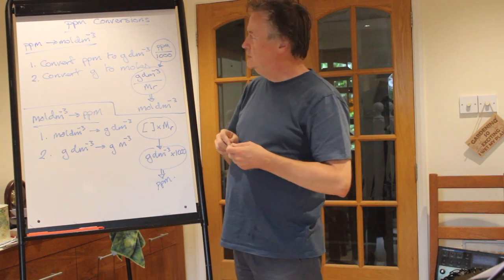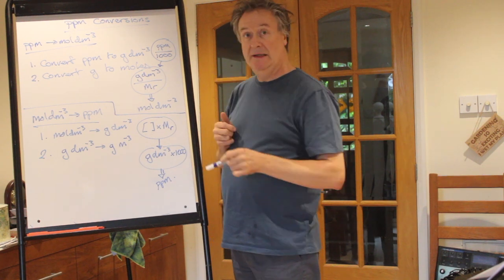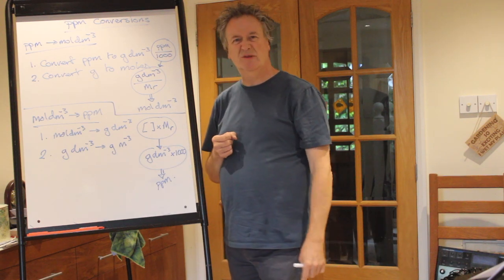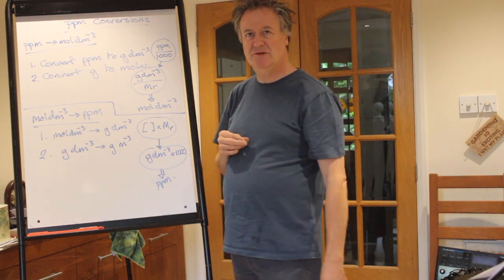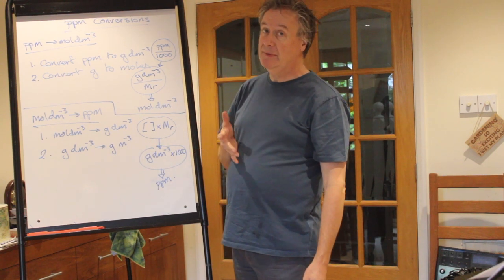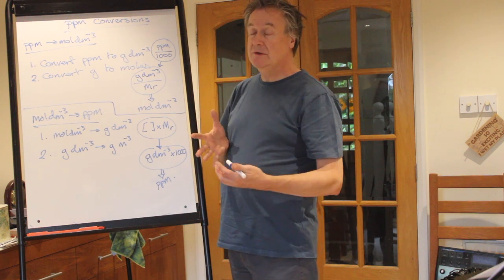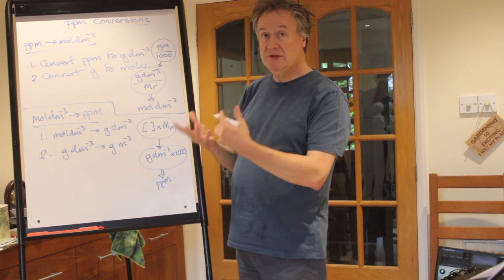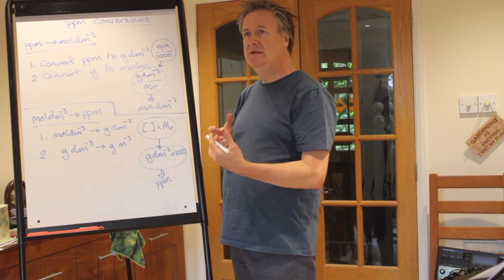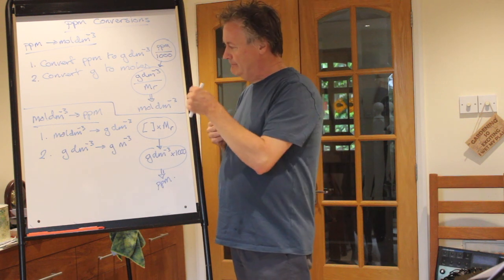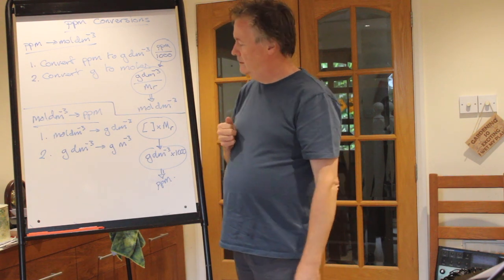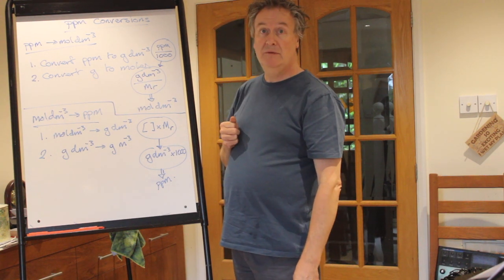Talking more generally about concentration, luckily almost all of chemistry talks about moles per cubic decimetre. This parts per million thing, I almost wish it wasn't there because it is just a confusion for people. But ideally, if you review this video, maybe go back over it, make some notes, look at the examples, write them out, do them yourself, check that you got the right answers. Might spend a bit of time getting to grips with parts per million. It's all about scale. And then have some practice on the practice questions, which will have the answers as well. And then maybe you'll be alright.